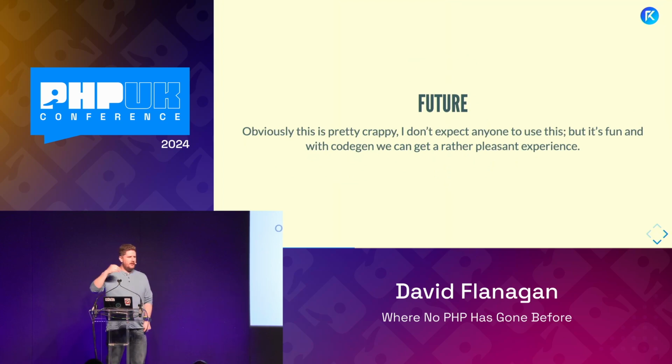The schema generation gets us so far, but there's a lot more work that we could do here, and it might actually be that there's a better approach if you want to do infrastructure as code with PHP. And I'll talk about some of the ideas there. And if anyone is actually interested in trying to help me build some of this stuff, please reach out to me on Twitter, because I'm very interested in doing this.